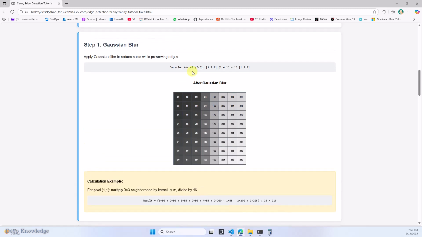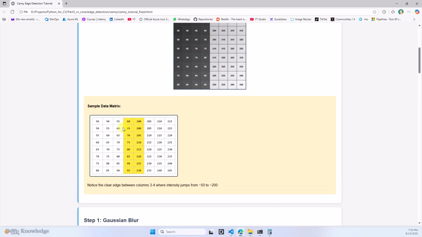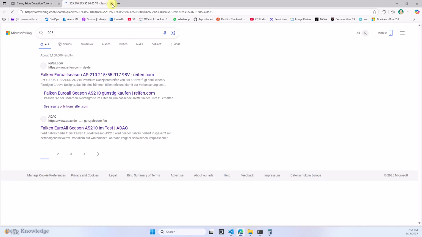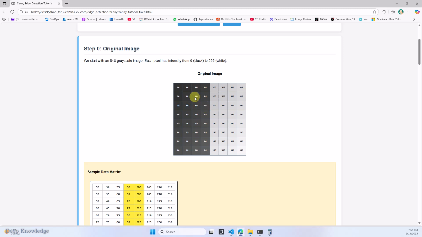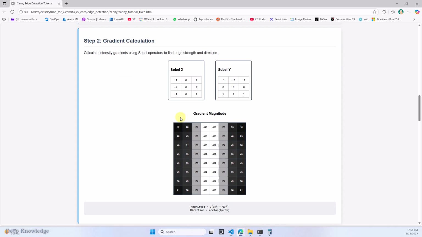Anyway, this is a 200 here. So you can see 50. And then I just forgot the mid of this filter. This is the original image, and they have 200. Maybe this one here, but this center will be 70. But let's see, I made a mistake here.